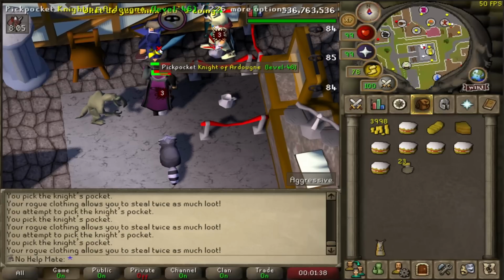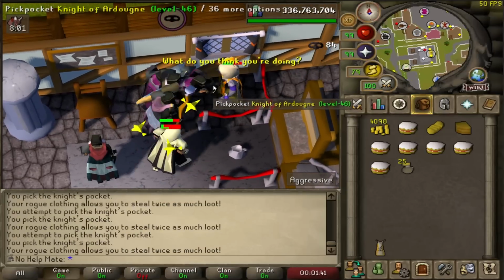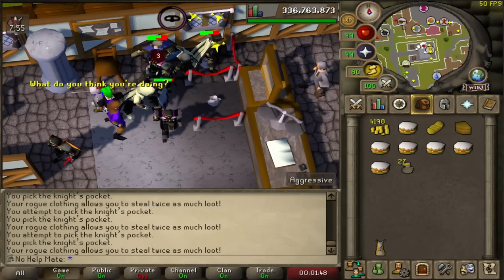I switched up my methods from Arty Knights, Pyramid Plunder, and then Master Farmers. Whatever I kind of wanted to do at the moment, that's what I went ahead and did. But I will show you guys the next method now.